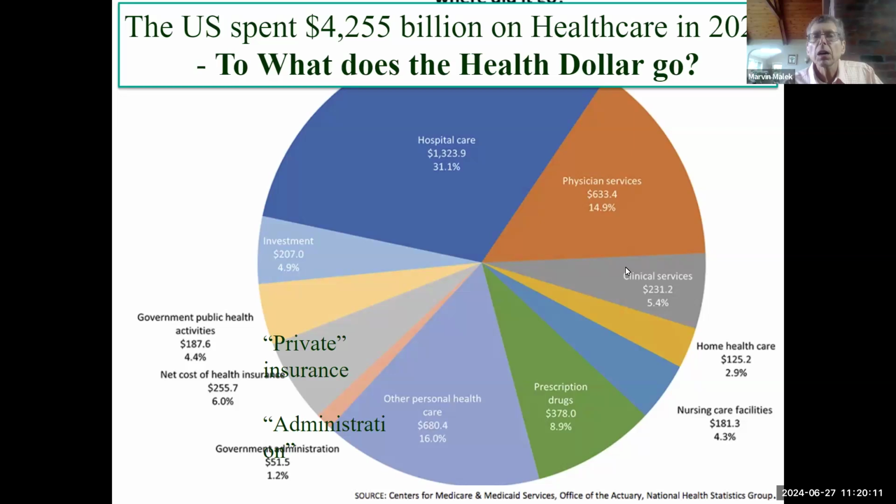Where's the administrative cost? Please speak up. I feel like it says government administration, like 1.2, but I kind of think that it's embedded within all of the slices. Like little parts of all of the slices have some admin costs to them, whether it's billing or whether it's... I feel like 1.2 still seems very low to me.